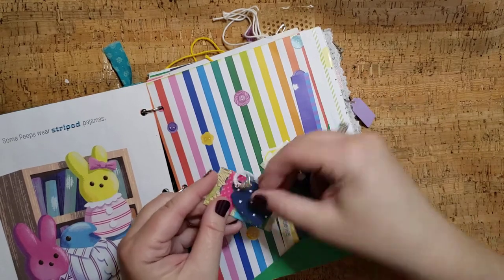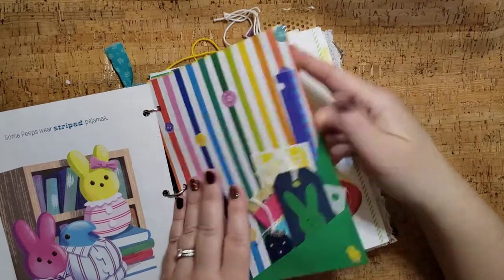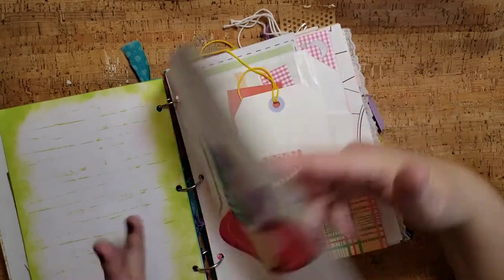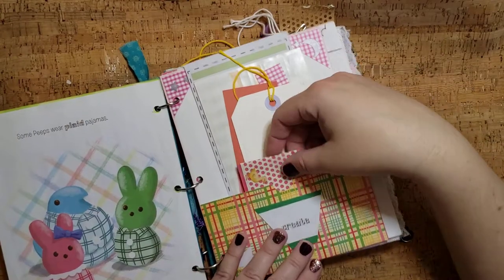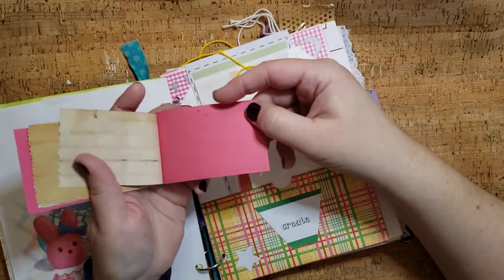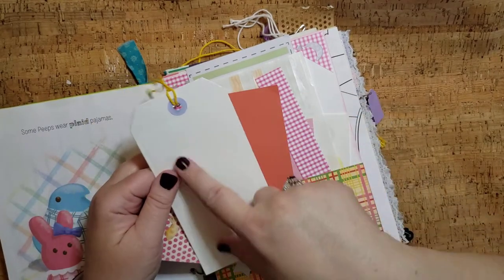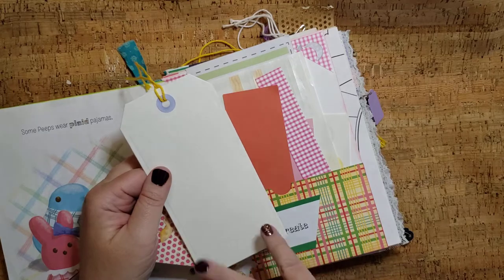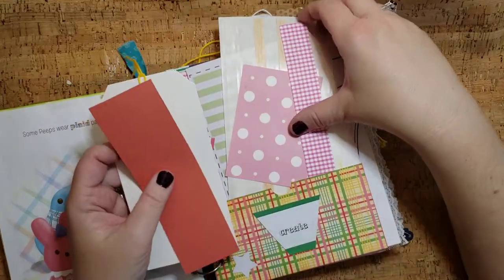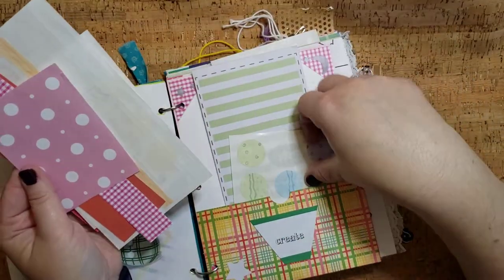This journal is intended to spark creativity, inspire, and get whoever owns it to play and make some of their own ephemera. This is a little notebook with some tea-dye pages, and I think it's mixed media. So this tag is definitely inspired for painting, stamping, watercolors — whatever you want to do on there. And I've put some extra bits of paper and stickers in here to play with.